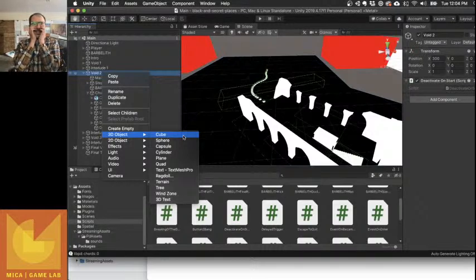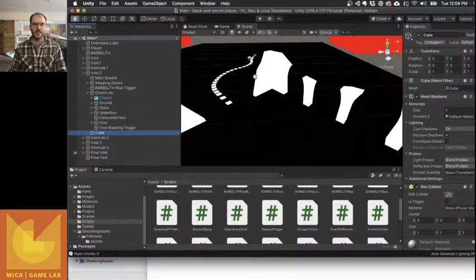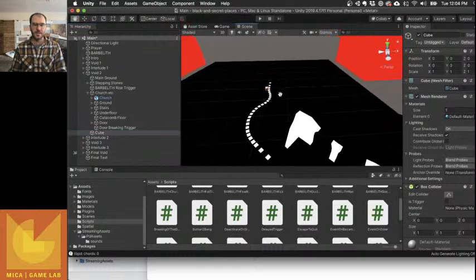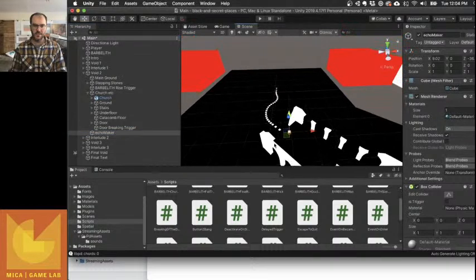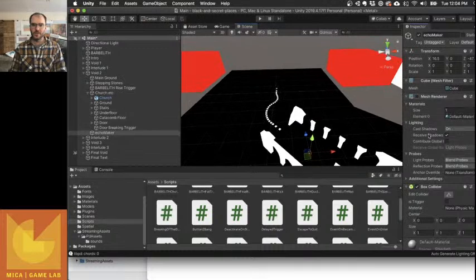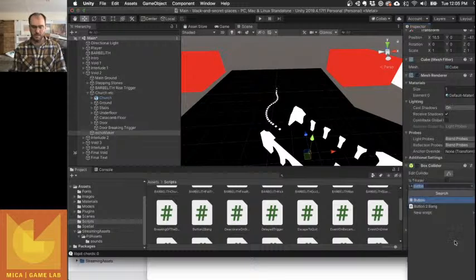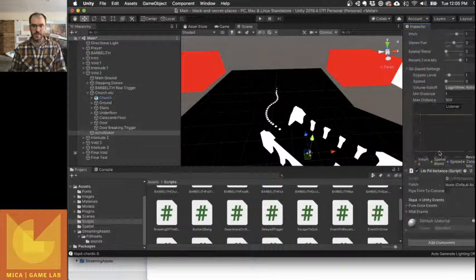Now, how am I going to do this? I think I can just have the whole patch contained within a thing. I'm not going to spatialize this, not using the Unity spatializer anyway. And I'm going to call this the Echomaker. I'm going to move it over here for my own reference, because if I do end up doing a sort of proximity-based thing, it might be useful to have it there. I'm going to turn off the mesh renderer, and I don't even think I need the box collider. I'm just going to make a libpd instance.